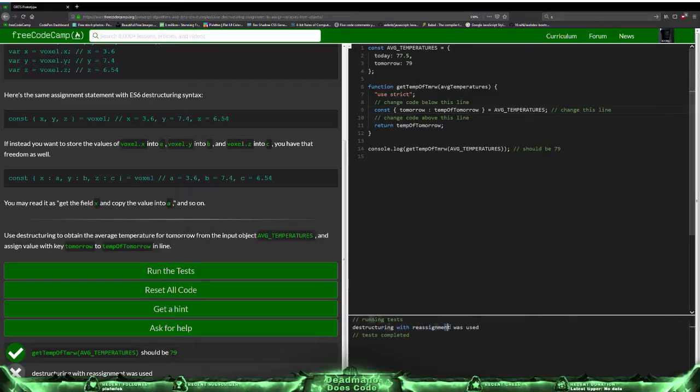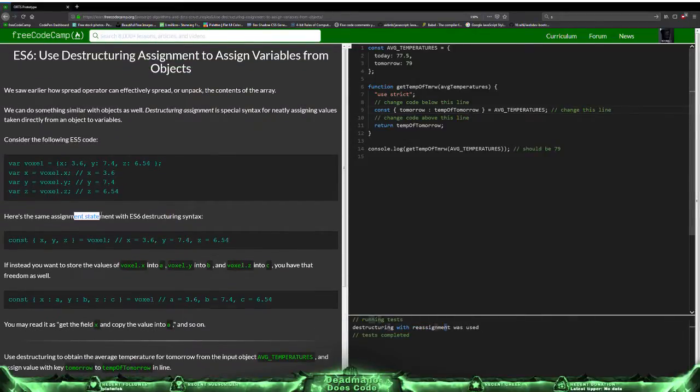Destructuring with reassignment was used. Yeah, here's an example. We got the const, and we did it inline. We've done that. Equal to the object.